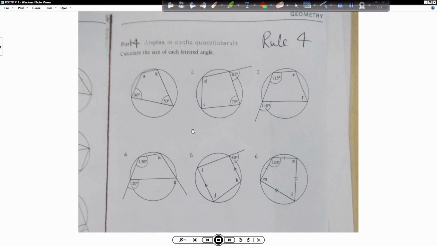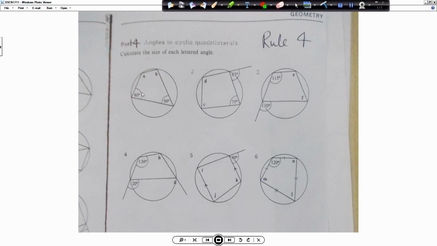Angles in a cyclic quadrilateral add up to? Okay, sorry, the opposite, pardon me. The opposite angles of a cyclic quadrilateral add up to 180. What does the word cyclic mean? It goes around in a circle, in a cycle. So this quadrilateral touches, each corner touches the circle. So what we're saying here, I'm going to highlight them for you.